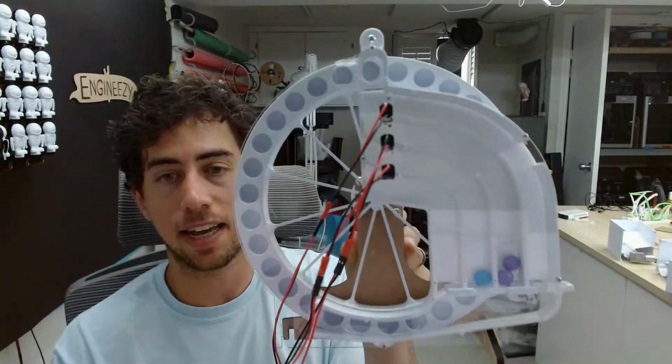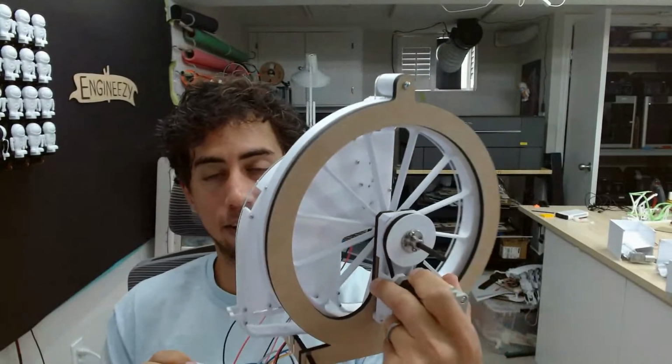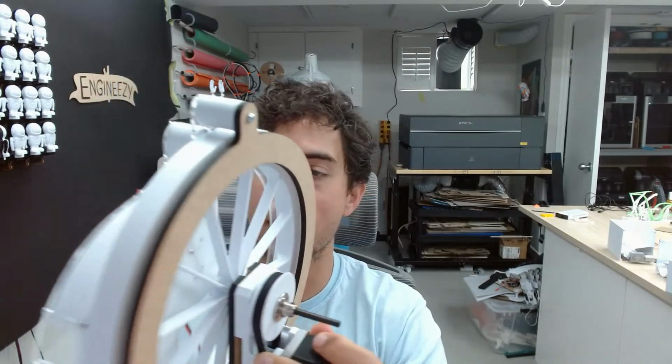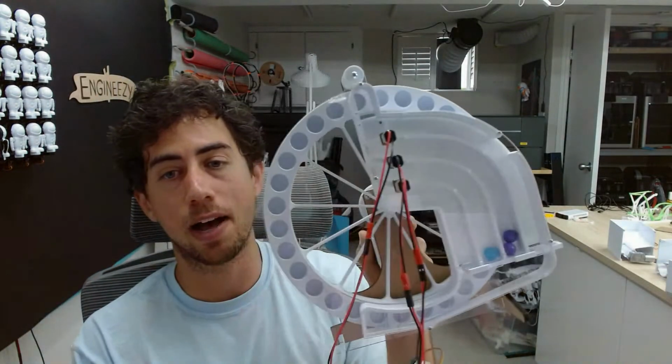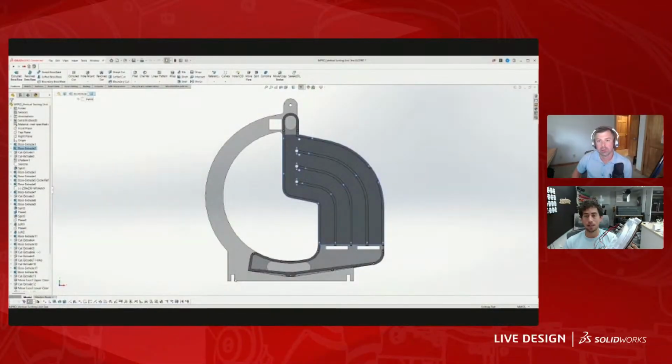It looks exactly how it does in CAD, and everything was designed specifically for some of the stock parts that I had. Sometimes I just jam in stuff that I have available because I don't feel like waiting for things to arrive. But it's very important for the ultimate speed of iteration to be able to make it quickly and put it together.